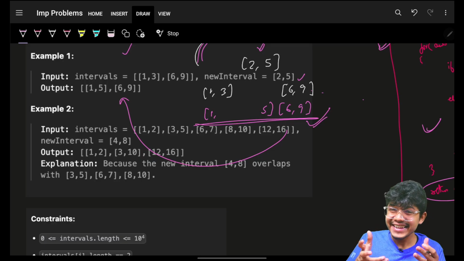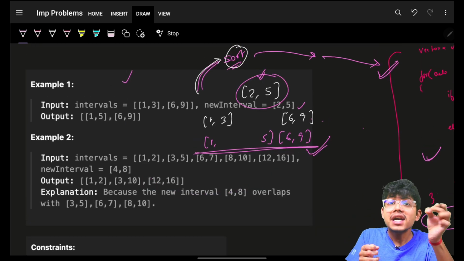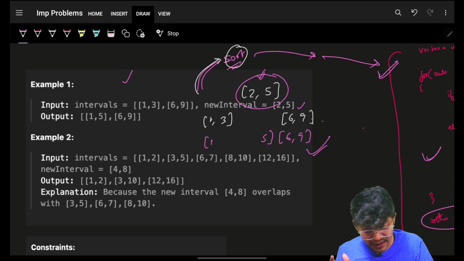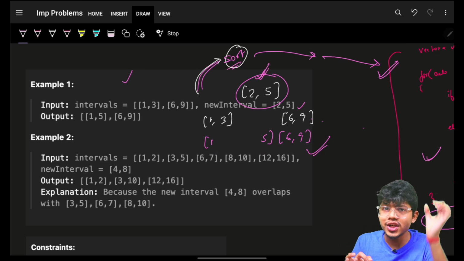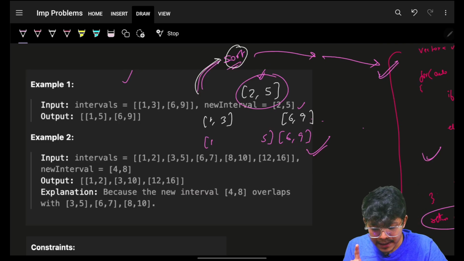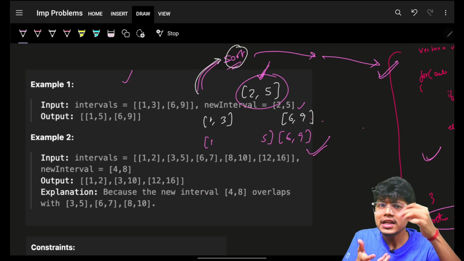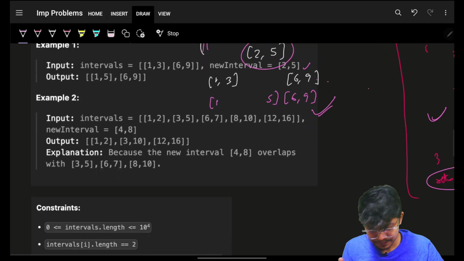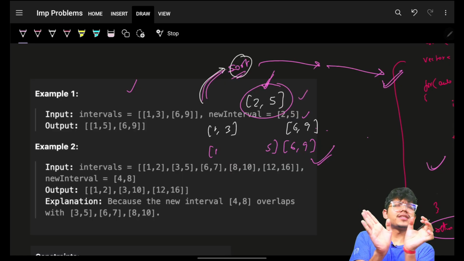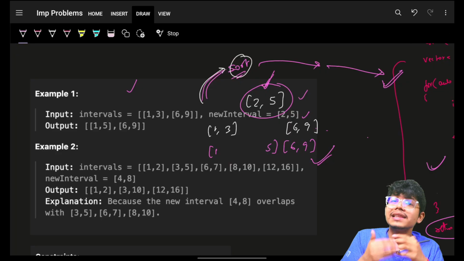Wasn't it so easy? I just have to keep track of where this element should come. Visually, it seems very okay that Aryan, you placed this element at the correct location and then you merged it. That's good. So I have to just keep track of the correct location of this new interval so that it can be merged at the correct place. Visually, we did it right now. I just placed it by myself, where it should come. How I will do it actually in the problem, that's the task.